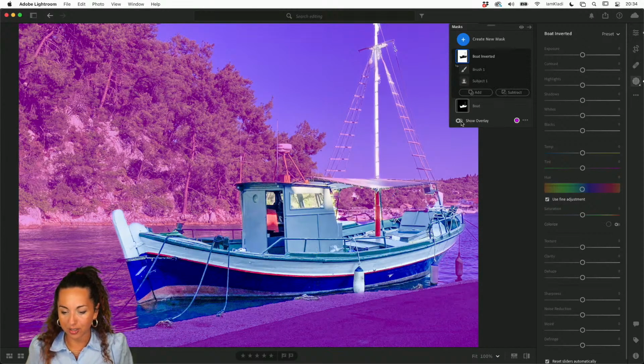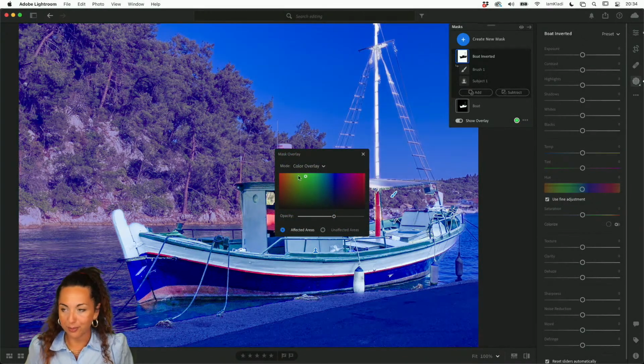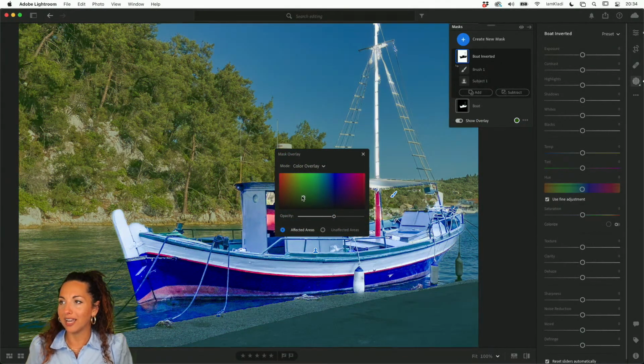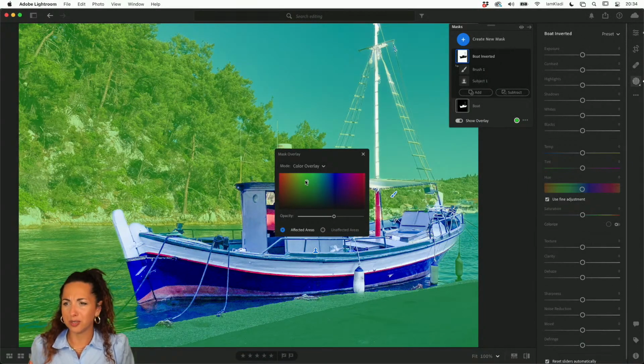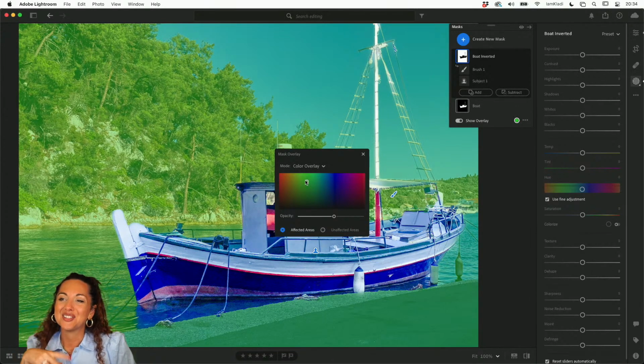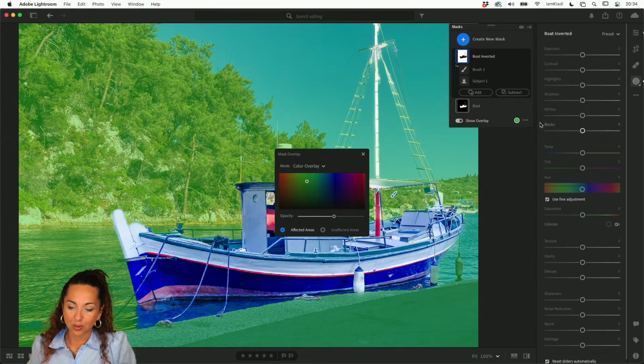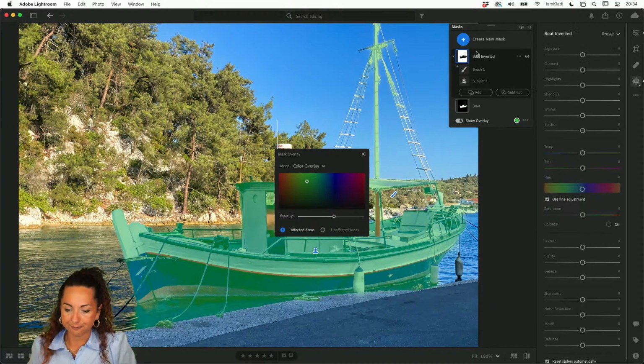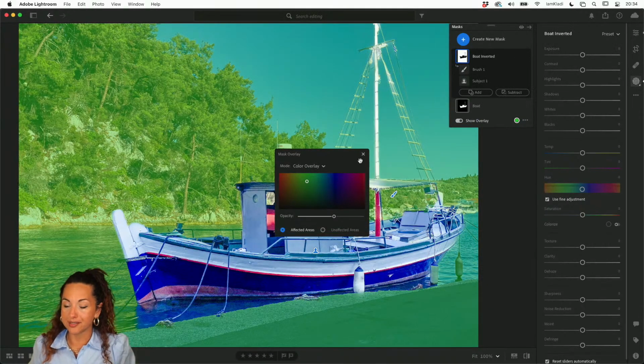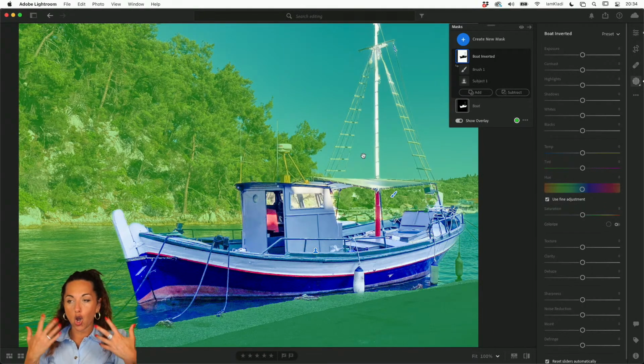Again, we can change the color at any time. Probably is even more visible now. It's so cool that you can change the overlay. Green is also a great color, just because in nature this green is not usually there. That's why it's wonderful when you use green screen, because it's a very unique color that usually isn't there. So you can use that to understand which areas your mask is covering. So now that means that all of that is now green or white inside the mask will be revealed. So now whatever editing we're going to make is going to be applied to the background.